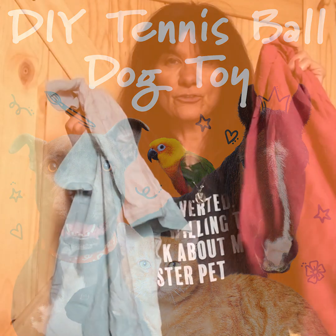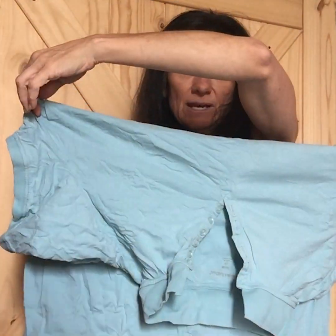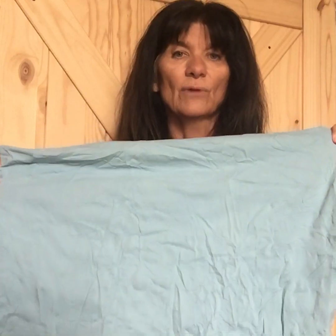I have two t-shirts right here. And what I want you to do first is take the shirt and fold it over so that the top is like that. And then just cut it straight across here because we want to end up with a nice rectangular piece of fabric, okay? So I'm going to do that to both shirts.